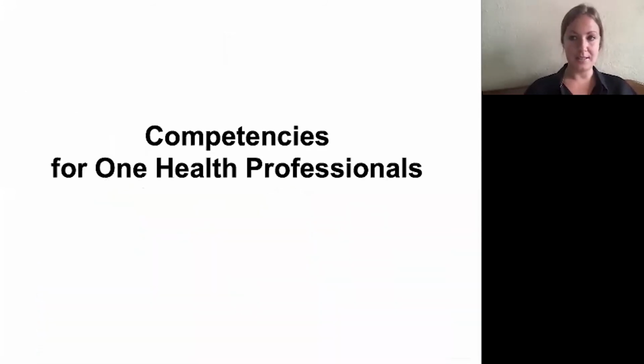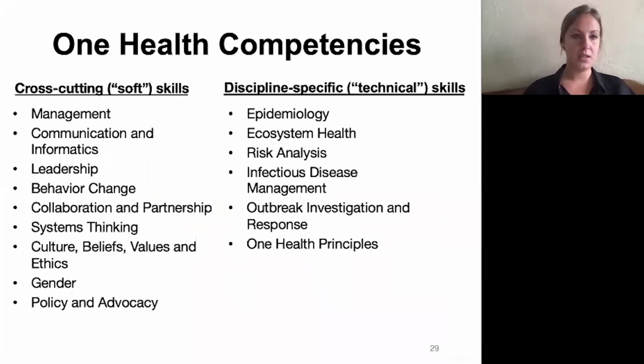There are also competencies that are defined for One Health professionals, and these include what is known as soft skills, or I like to call them cross-cutting skills, those that you'll be learning throughout the MGHD program, such as leadership and management, communications, systems thinking, policy and advocacy, as well as discipline-specific, or what is known as technical skills. Infectious disease management, pandemic preparedness and response. For those who are interested in One Health, we'll take these more discipline-specific skills modules in the new year.